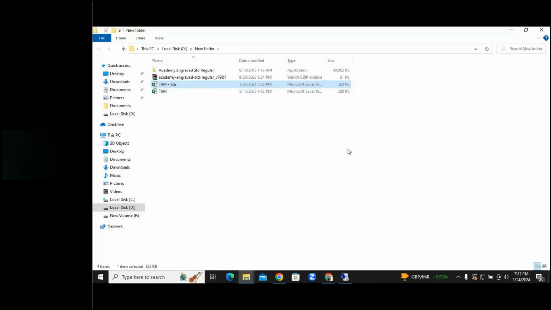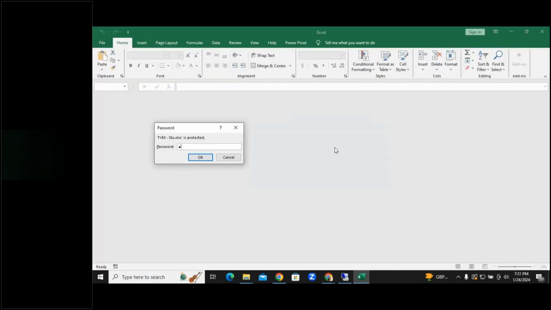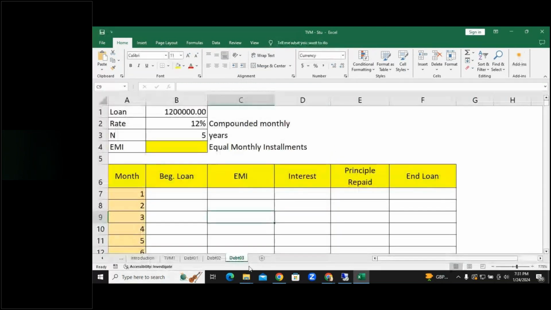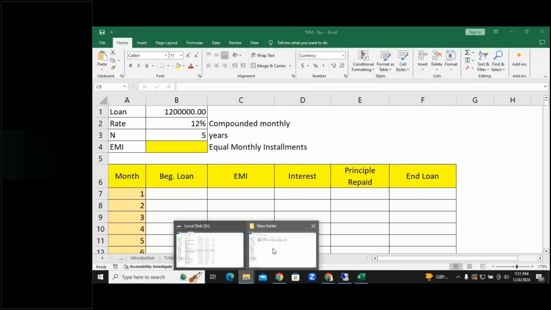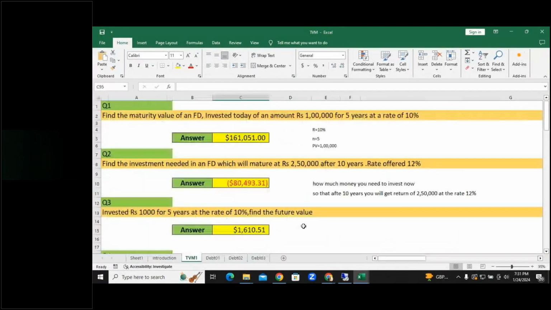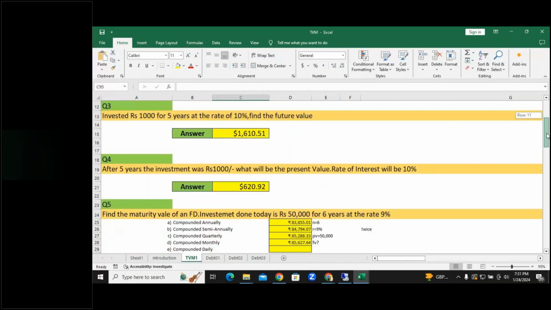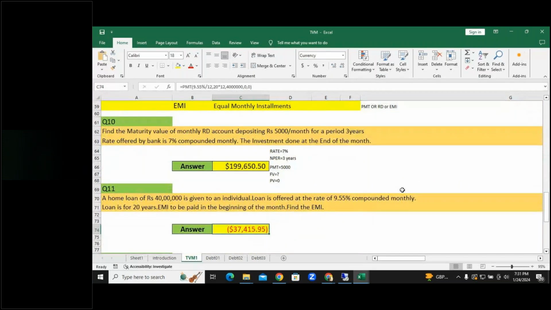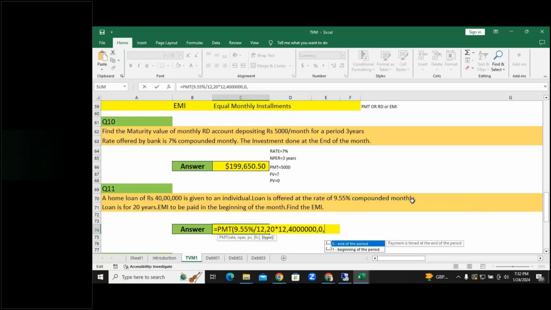But ma'am, I think for the 11th question, they're asking for the EMI to be paid at the beginning of the month, right? So I think it should be 1 instead of 0. Which one, ma'am? The 11th one. Yeah. One second. Let us check. So EMI from the beginning we have to pay. Yes. But here we have to calculate for the entire 20 years, right? So if I don't mention this end of the period, beginning of the period means that is the first year. So on the first year only how will I be able to calculate how much I am supposed to pay.